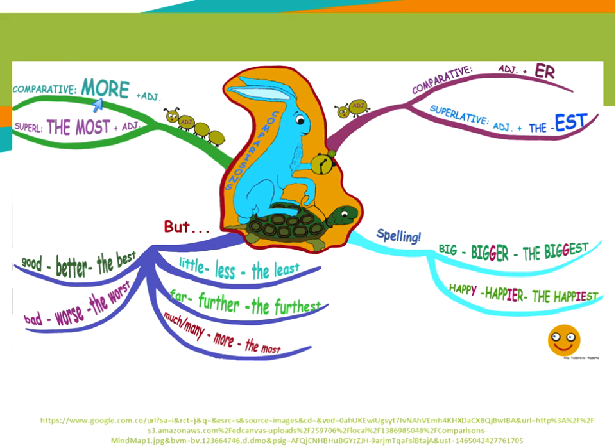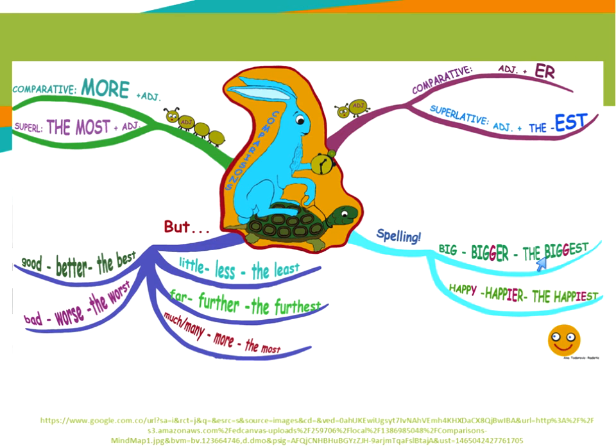Here you have it. Comparative: more, and I compare long adjectives. The superlative is when you compare one element to other elements, to more than one. But notice this time that with an adjective like the third one, instead of adding er, you add est. And you have irregulars: good, better, the best. Bad, worse, the worst. Little, less, the least. Far, further, the furthest. Much, many, more, and so on.